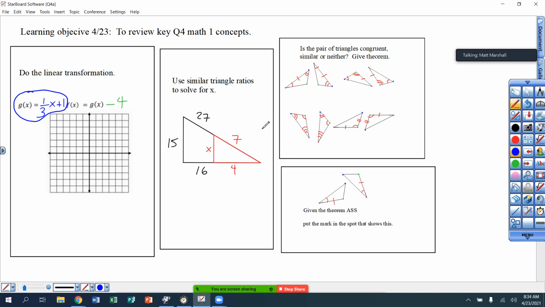Sorry about that. But again, you need to know that the first one given to you, whether it be the F1 or the G1, that's the pre-image. That's where you're starting. The second one, where you're plugging in a piece and churning it out, that's the after the move, the image. You gotta know that. Yesterday, the first one was the F1, and the second one, where you're doing the work, was the G of X.